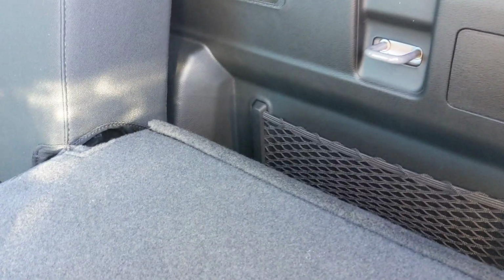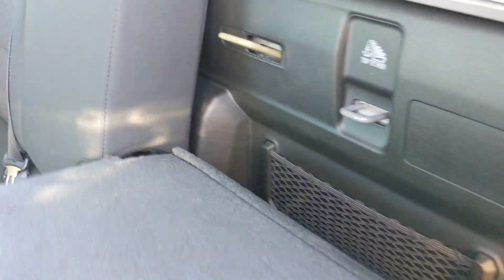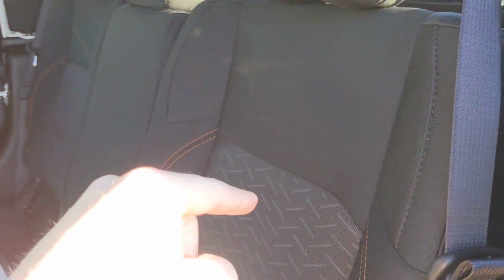You get a little net. Got a nice little padded tray. You want to keep some stuff down there. Now let's say you're out with the wife. She's got her purse. She doesn't want to carry it with her. You're going to a movie or something, maybe she doesn't want to carry a purse, because you're the gentleman you are and you're paying for dinner and the movie. So she doesn't need it. So you can put it behind the seat.